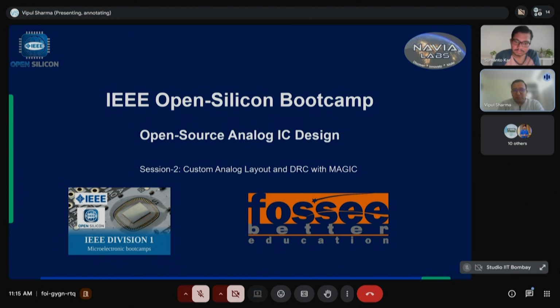I think most of you are from an electronics background, so you understand the difference between digital and analog. It all depends on how the signals are processed. If signals are processed in the digital domain, we call them digital ICs, and the process of designing them is quite different. As far as front end design is concerned, you start with Verilog, then RTL, synthesis and timing. All those aspects are taken care of in digital.